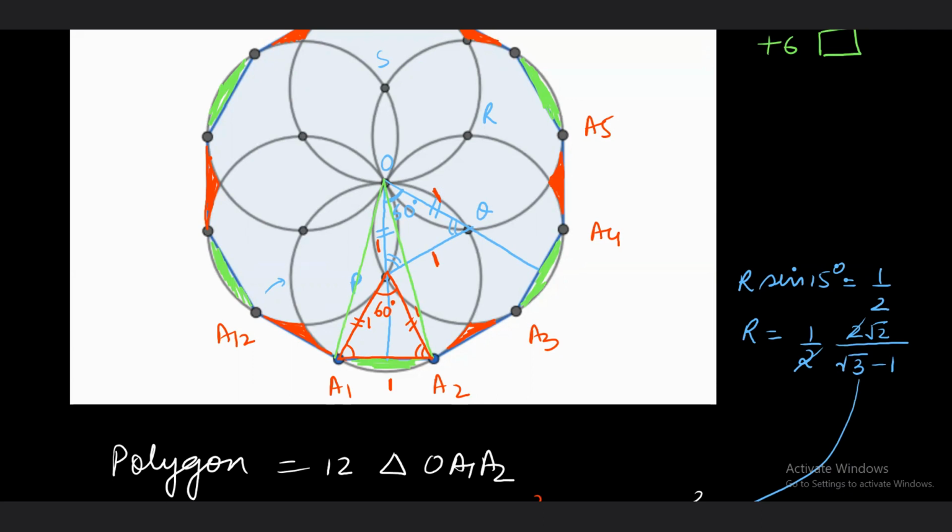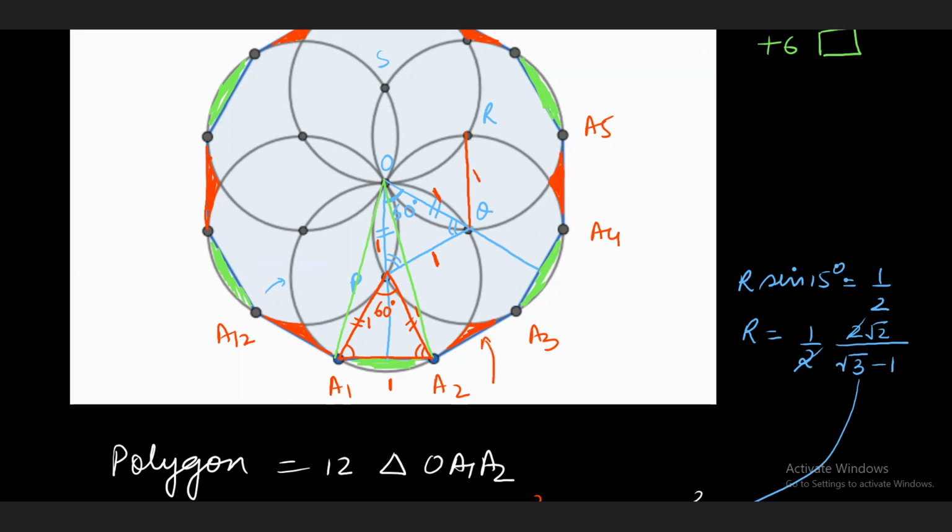Okay. Now, if it is 1, then look at one more thing. We have PQ. PQ length is equal to 1. The same thing is going to occur for the remaining pairs of circles also. The consecutive circles, if you take, you will get a similar kind of result. So PQ, the distance between these centers, like QR, will also turn out to be 1. So I'm actually calculating one red area, and after that, I'm going to multiply it by 6.